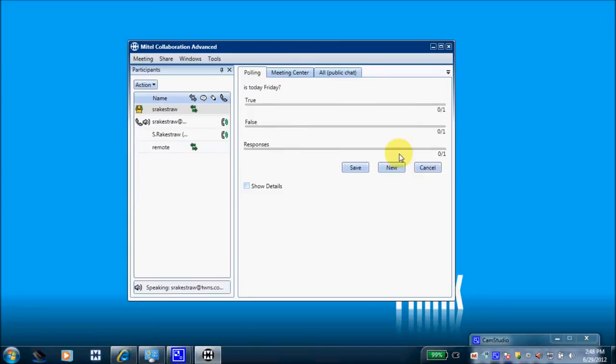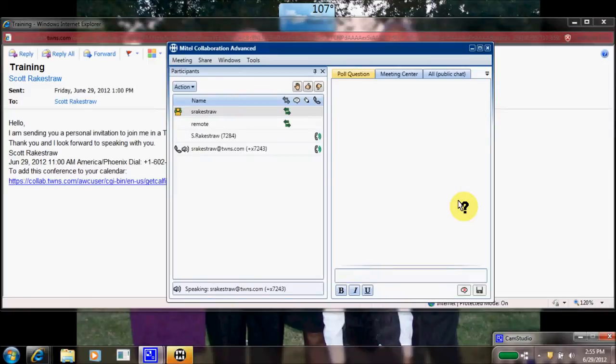Now, I'm going to quickly take you over to the user interface so you can see what your remote attendees will see when you send them a poll question. So here we are, we're back looking at a remote attendee's client, and the host just sent out a poll question. And notice that it doesn't automatically appear on their screen. What it does when somebody sends out a poll question, it adds a new window up into this area here. Notice that the window is highlighted in kind of a yellowish orange color.